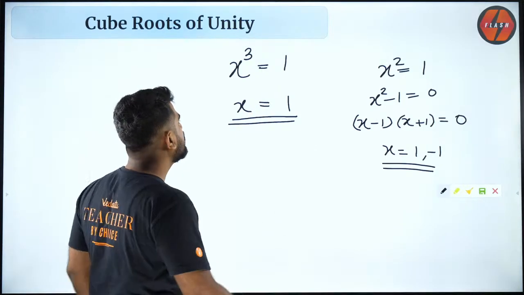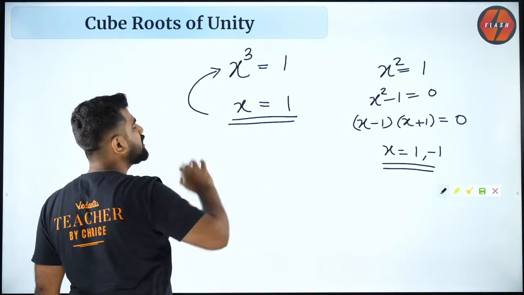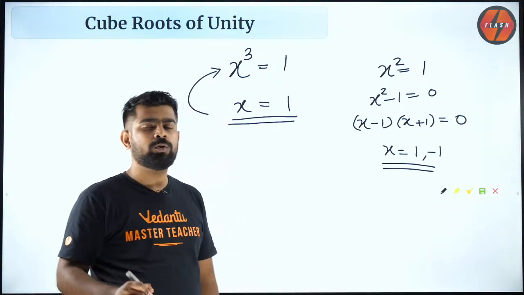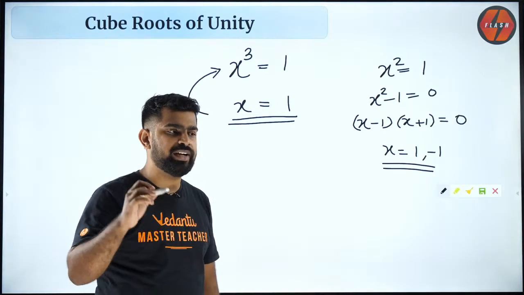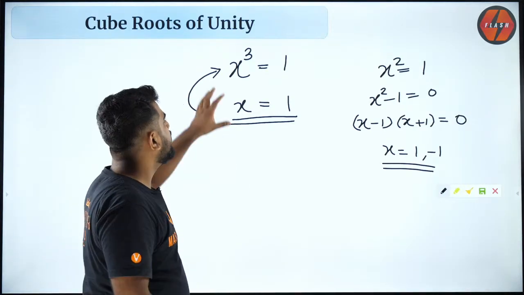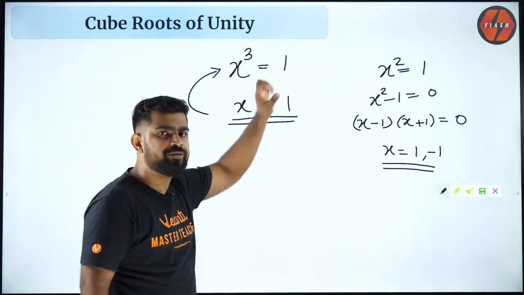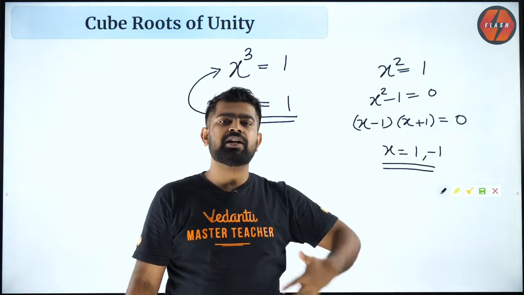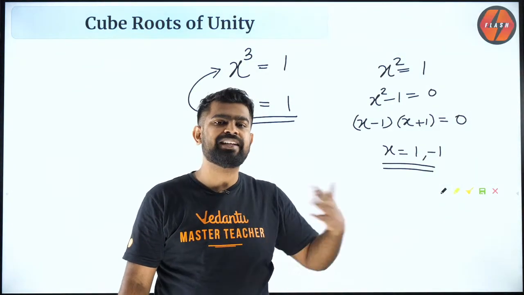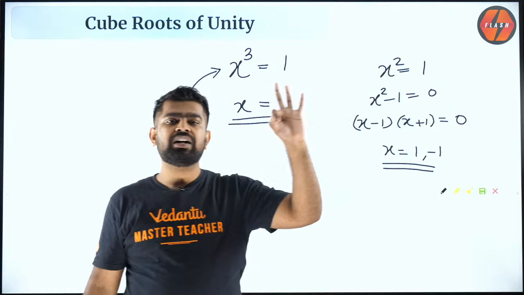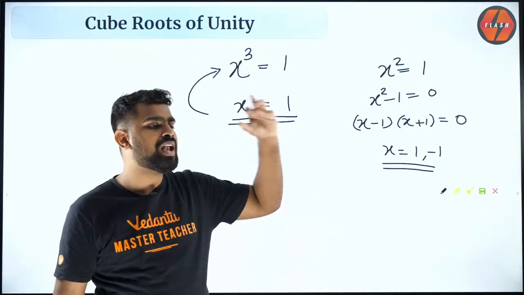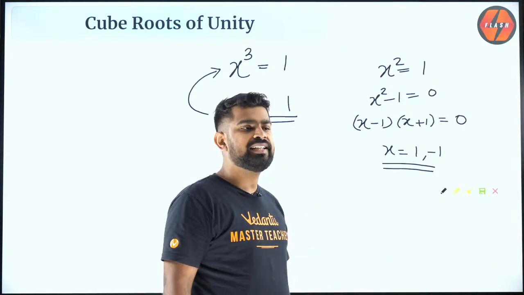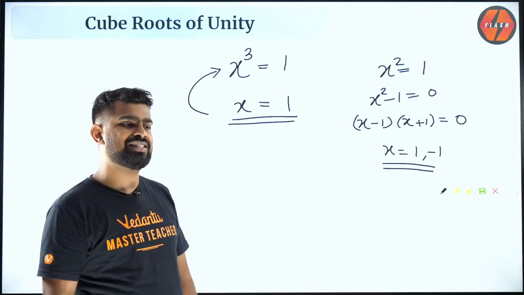So now, coming back to our doubt, let's not digress from the topic at hand, because we are trying to address the cube roots of unity. This is a polynomial of degree 3. Do you all understand that? Can you guys tell me that a degree 3 equation or degree 3 polynomial will have 3 roots? Do you all agree with me on that? Yes.